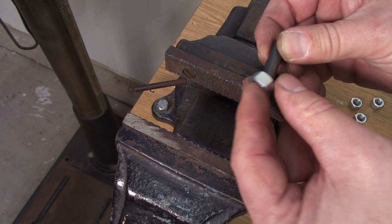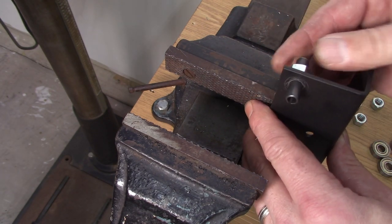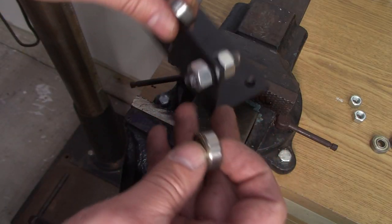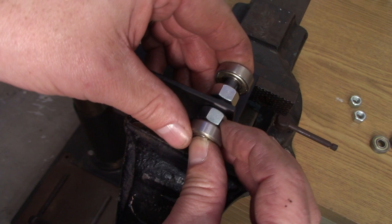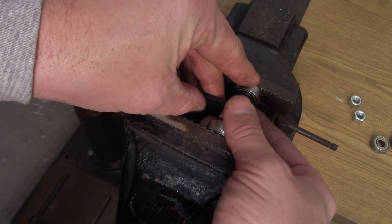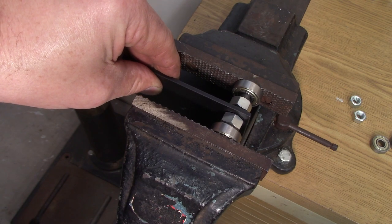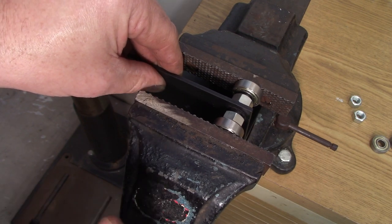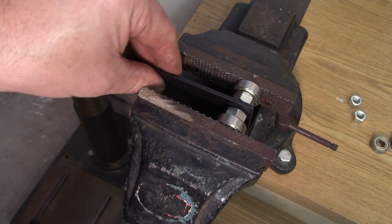Here's how I put these together. I took these 3/8 nuts that I'm using as spacers — I did ream them out to 21/64ths so they'd slide on a little bit easier. Put one on either side of the bracket, then take the bearings and set them in place. They're going to need to be pressed on — you could tap them on with a hammer, but I'm using the vise. Just slowly crank down the vise and it'll squeeze those bearings right onto the roll pins. Do this for all the brackets.